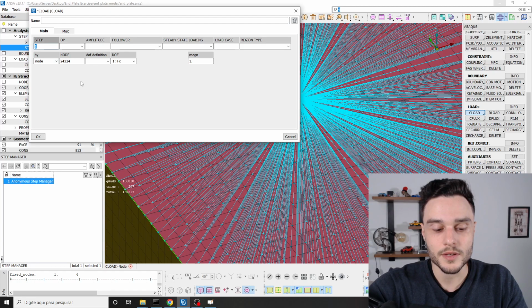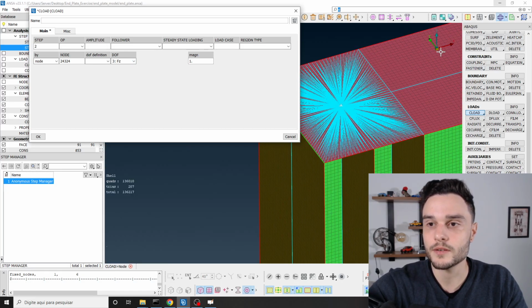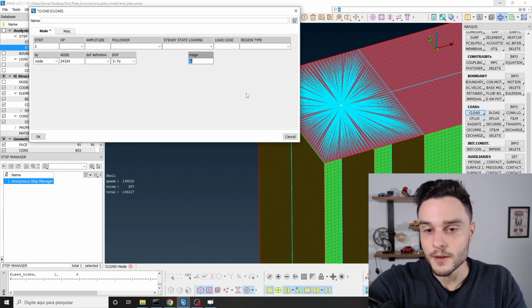In here, you should say that it's in step 2 that we should apply this load. This is the node ID. And then it's in the Z direction, right? In the vertical direction here, look at this coordinate system. And then we have the magnitude of this load. But we are not going to do this. So click on cancel.